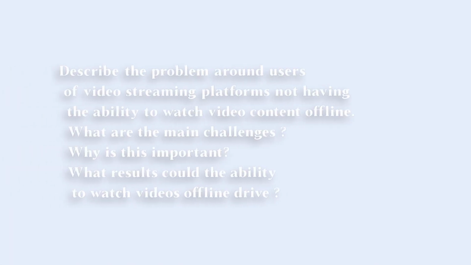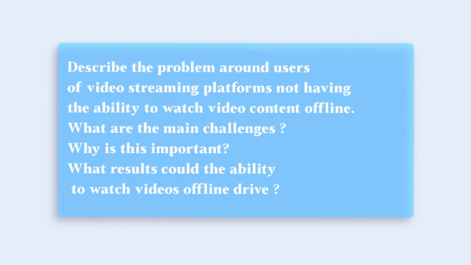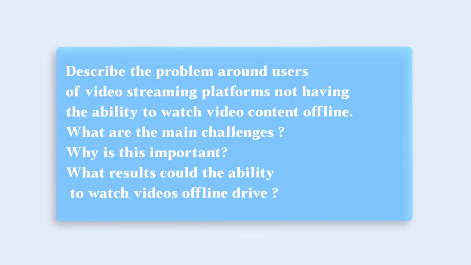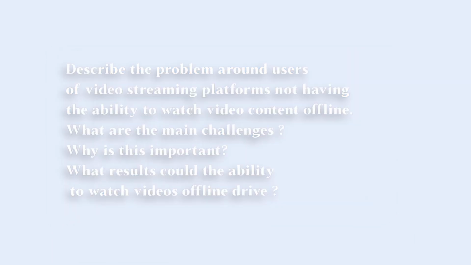All right, another area where ChatGPT can be helpful is to define problem statements for your PRDs. So I gave ChatGPT this prompt. Describe the problem around users of video streaming platforms not having the ability to watch video content offline. What are the main challenges? Why is this important? What results could the ability to watch videos offline drive?